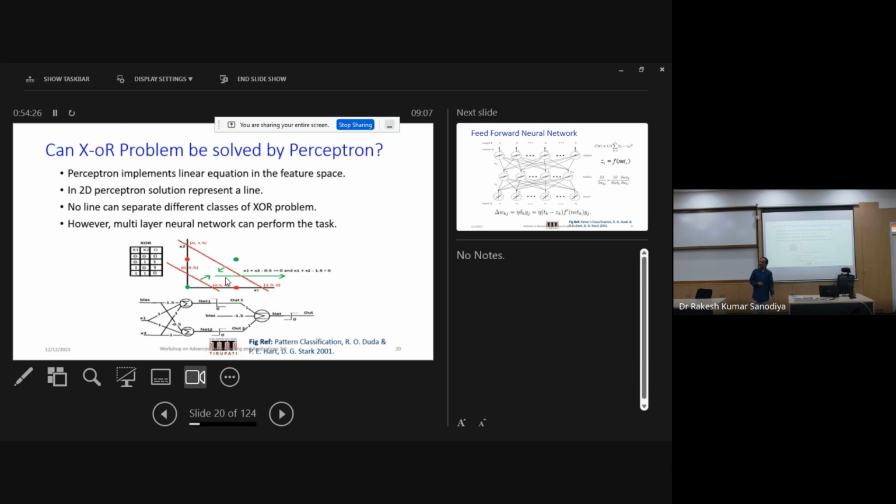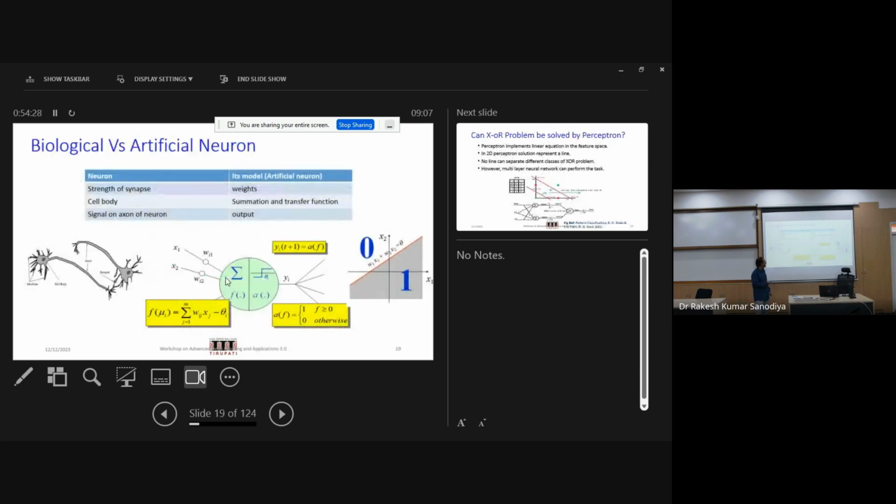Non-linear? It can only give a linear decision boundary, since it computes W transpose X, that is W1 X1 plus W2 X2 plus B equal to 0. This line is what we call the decision region. All on one side is positive, and the other side is the other class. So it can only give a linear decision boundary, it can't give non-linear decision boundaries, and so it can't solve complex classification problems.